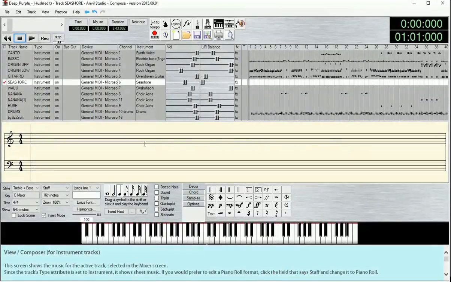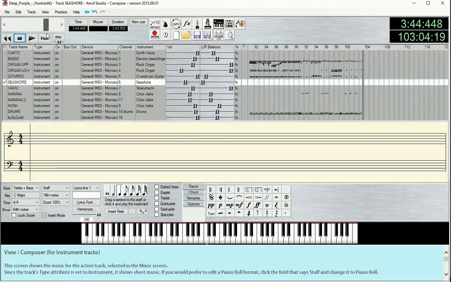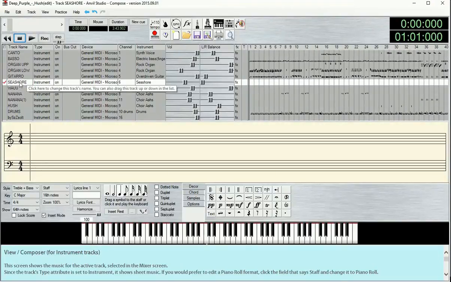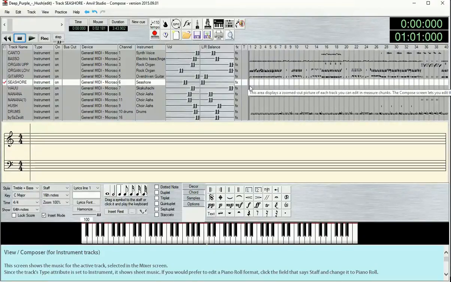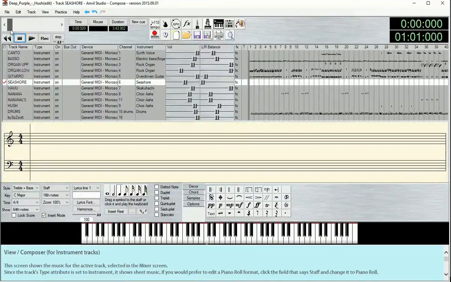Well, I'm back. I noticed a few things that I want to take care of in the same song we've been working on. This is number 3 in my little series. At the beginning, we've deleted the beginning notes of the song, which included this seashore, which leaves it completely blank. There's no point in having it.